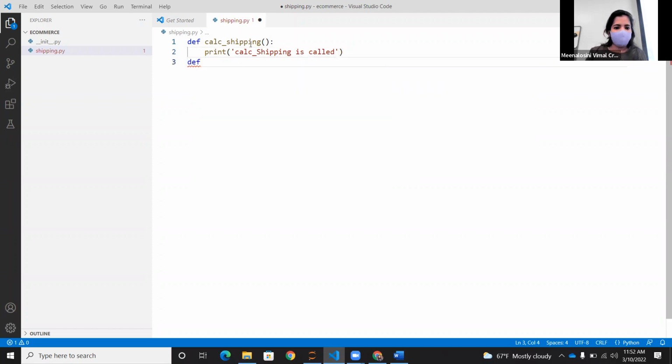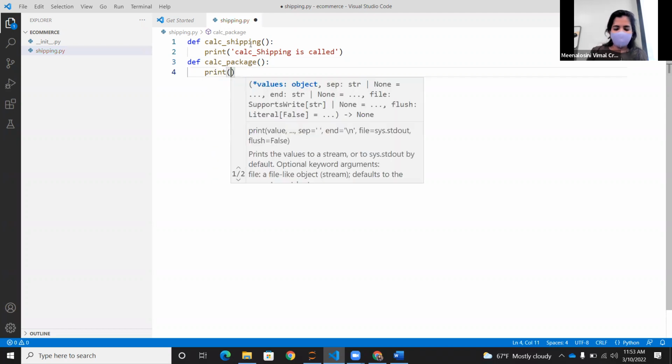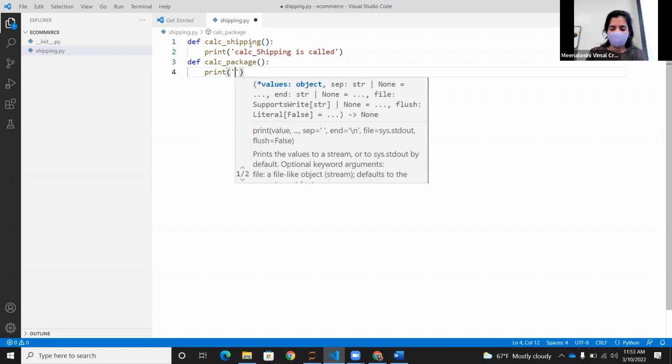And define calculate package. Print something. It doesn't make any sense, but the purpose of this practice is how the functions are called from the module which is inside the package.